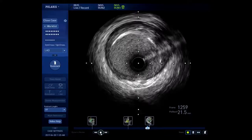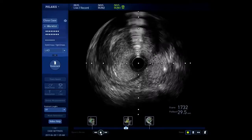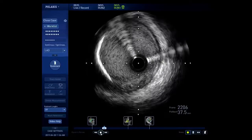So this is the LAD, correct? Craig, we're already at 4 millimeters. 1, 2, 3, 4, 5. Almost 5 millimeters. Yes. Now we're getting to the diffuse disease in the LAD. Correct. 1, 2, 3, 4, almost 6 millimeters. Very tight. And now we're in the left main. And here's the plaque rupture. Right. And the left main is 7 millimeters. So to me, this is a very simple single stent case. I wire the intermediate, I wire the circumflex, wire the LAD, one stent crossover.